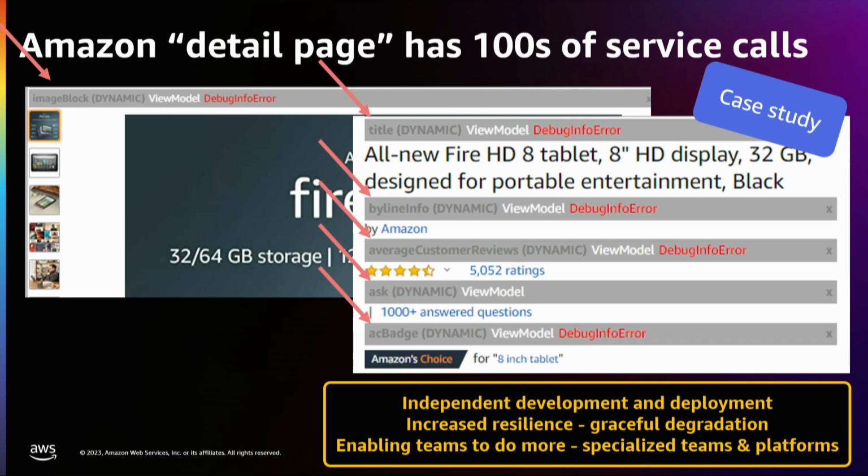And then enabling teams to do more. This is one of my favorite things about DevOps, using the specialized teams and platforms that enable the teams. So there's a team that owns Garupa, and they build it and maintain it, and there are teams that own and maintain the things that replace Garupa. And the widget owners now don't have to worry about all that heavy lifting of getting things on the website. They just have to worry about interfacing with the platform and writing their business logic. So it's taking that weight off their plate.